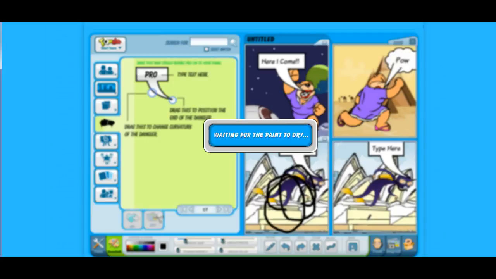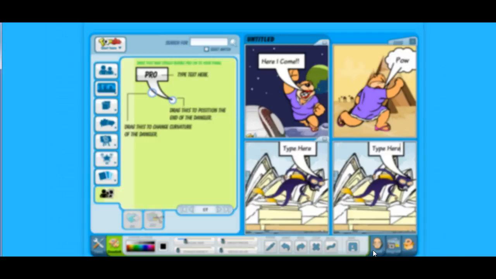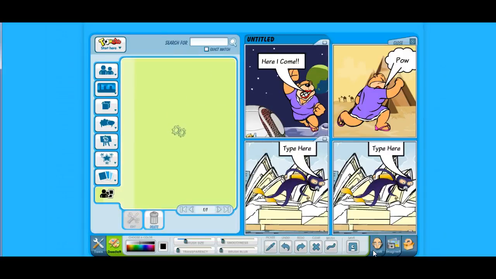tool would be great for the teacher to share perhaps a comic that they want to make that indicates something they're going through in class. For social studies, maybe there's some historical content they're going through, or English class, if there's something the teacher wants them to know and learn, the teacher could create their own comic. But also, the students could come to this site, ToonDoo, and create their own comics as well, and share those comics.